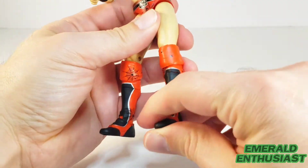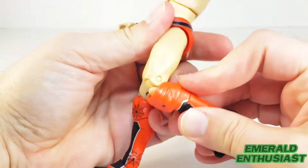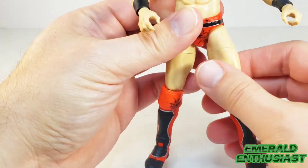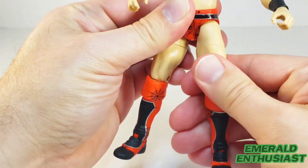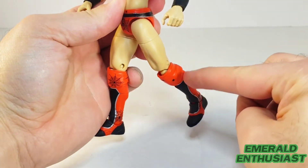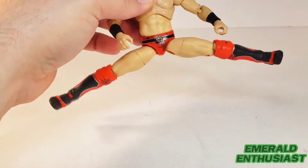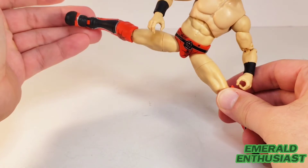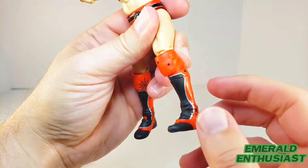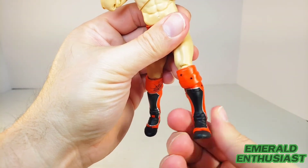In terms of articulation, you can get the ankles to move backward and forward — there's pivoting at the ankle. You can move the knee pads up and down to help articulate the double-jointed knees. He has a quadriceps swivel which helps with posing. You can get him to kick forward and step back. There's a considerable amount of articulation out from the hips, so you can get him into a very deep side-kicking pose. He also has pivoting at the top of his boot to help with various stances, though the paint applications no longer line up at that point, which does look a little weird.